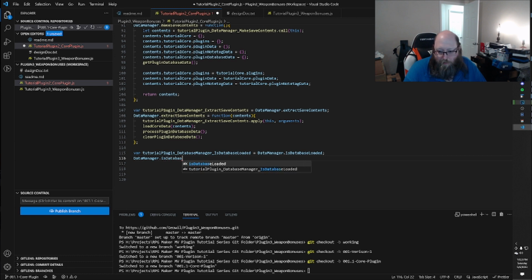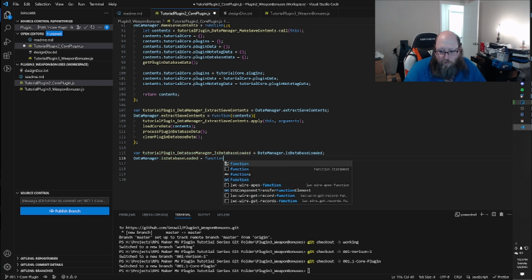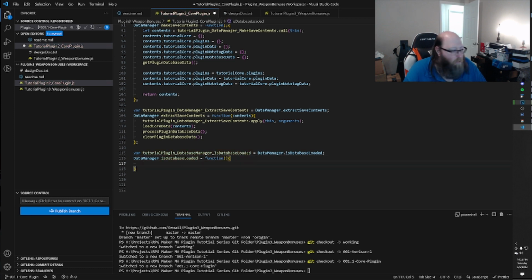So isDatabaseLoaded equals, and then we're going to have a... okay, there's no parameter for this. So, we're going to put this inside of an if statement because what it's going to return is going to be a boolean. If the database has been loaded, it'll return a true. If it's not been loaded, it'll return a false.